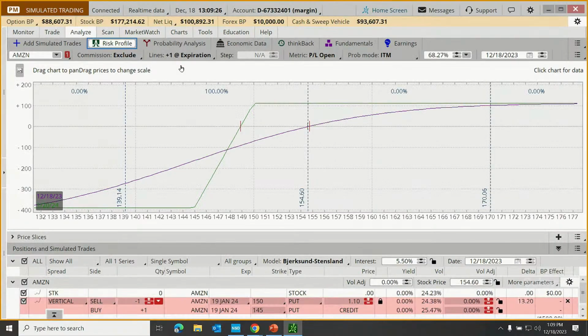So as you give me that feedback, I'm going to click on this Risk Profile tool, and what we're presented with immediately is a chart. So let's start to break down this tool, because I know with thinkorswim, there are some tools you'll learn pretty quickly. For others, there's a little bit more of a learning curve. But this one does take a little bit of practice to get used to, okay? But the initial chart is basically a profit and loss chart for the trade that we've just constructed. You'll notice here's our trade right down here. And this is essentially a breakdown of that trade.